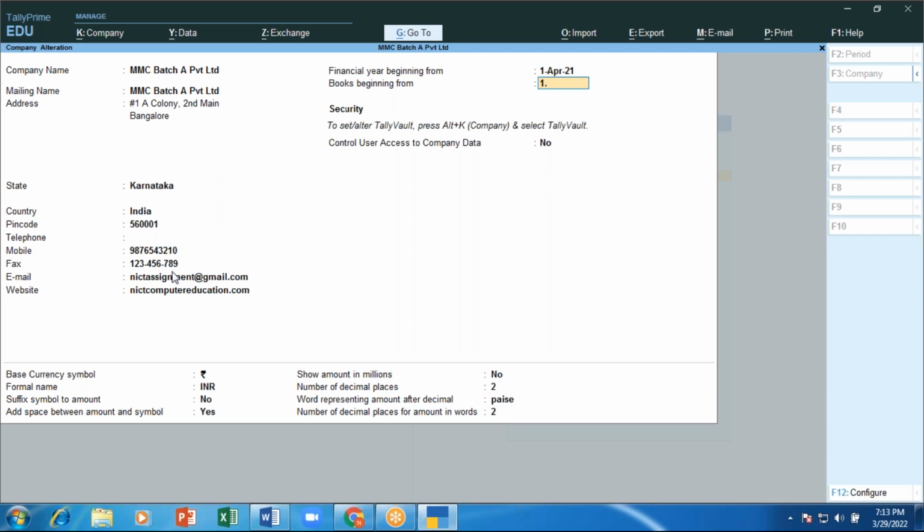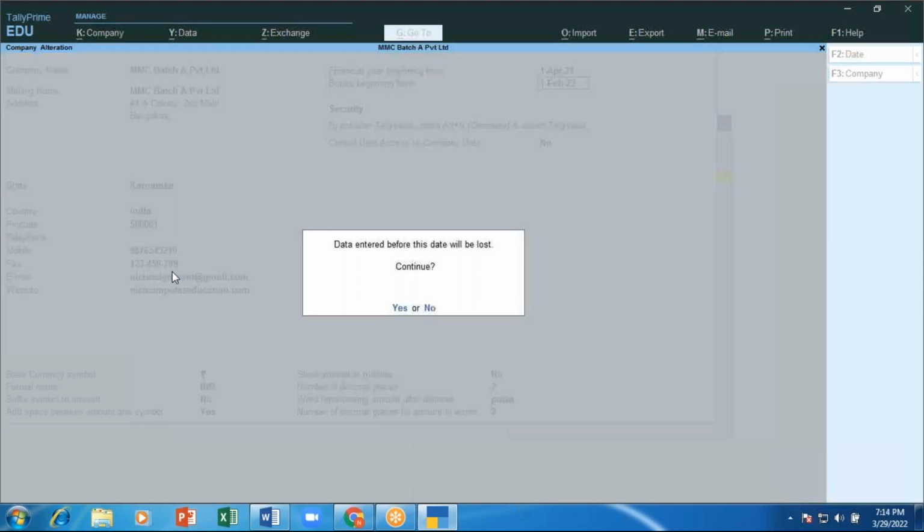Suppose I change it to 1st of February 2022 and accept the screen. Say I've already created the company and passed transactions, made purchase, sales and all the entries. After this, I want to change a month. Instead of changing in some other place, I came into the alter field and changed it here. What will happen is you'll get a warning message.